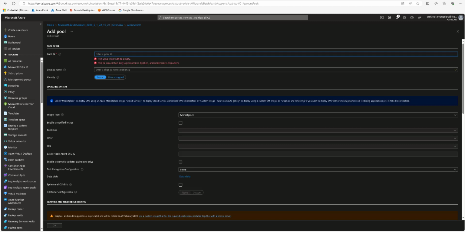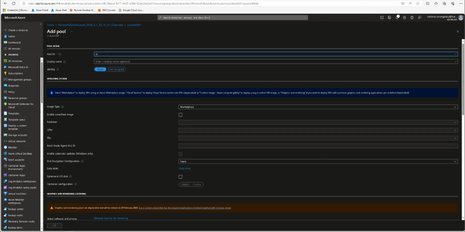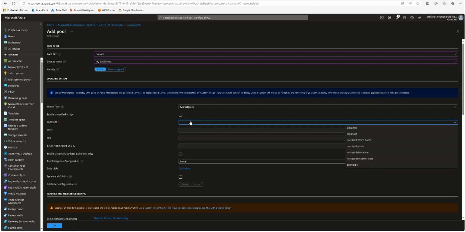On the Add Pool page, for name, enter My Pool. Under Operating System, select the following settings. Select Microsoft Windows Server. SKU, select 2019 Data Center Core Small Disk.